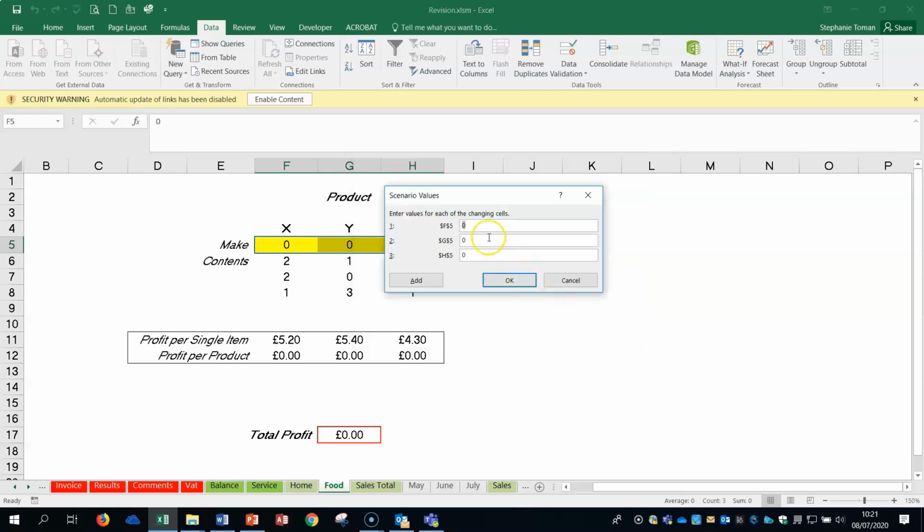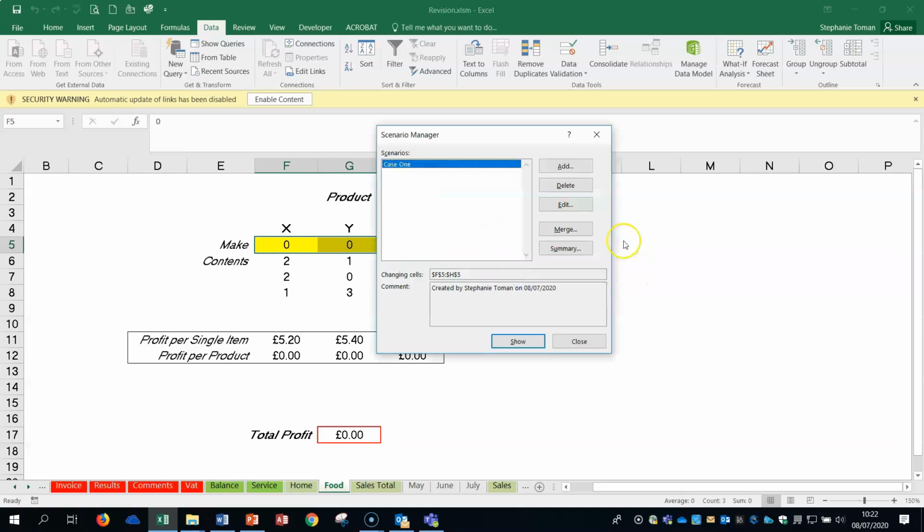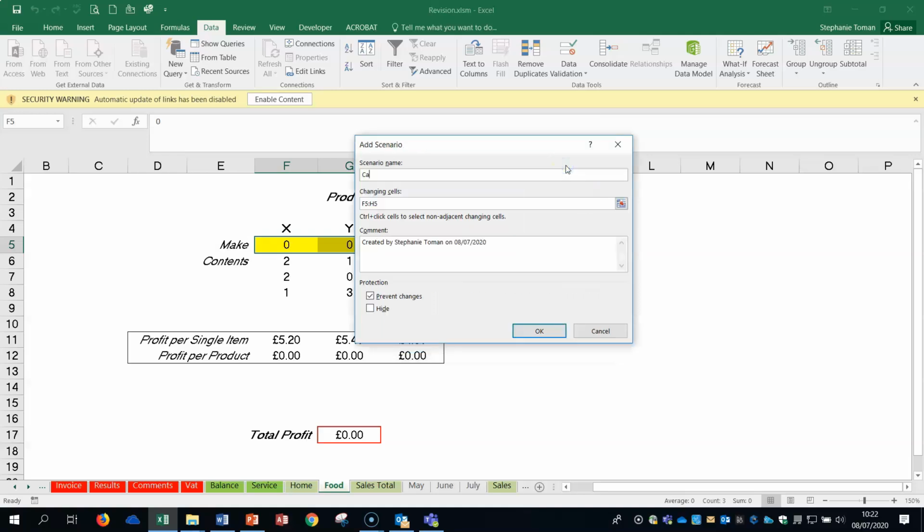Then if we go OK, we've got our data figures. It's 100. If you tab, it's much easier to pop them in and overwrite the 0. That's OK, we've done that one. And then we've got to add another one called case 2.